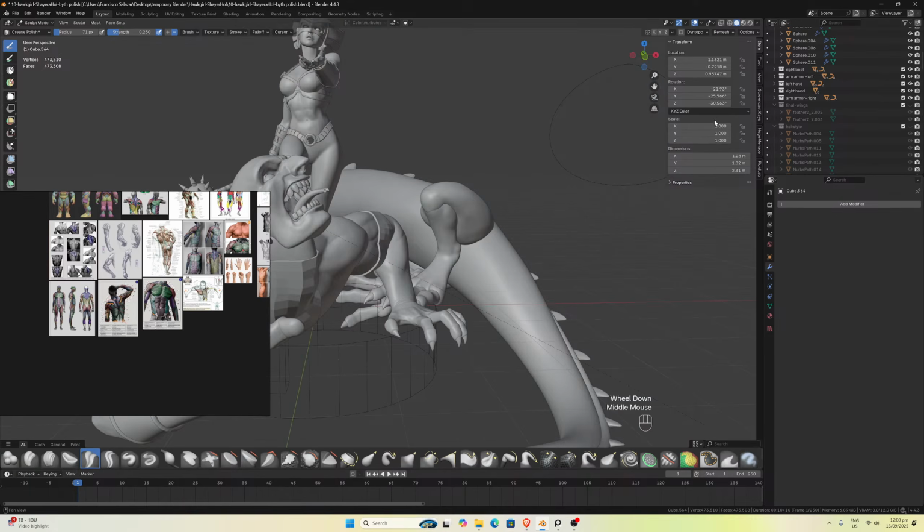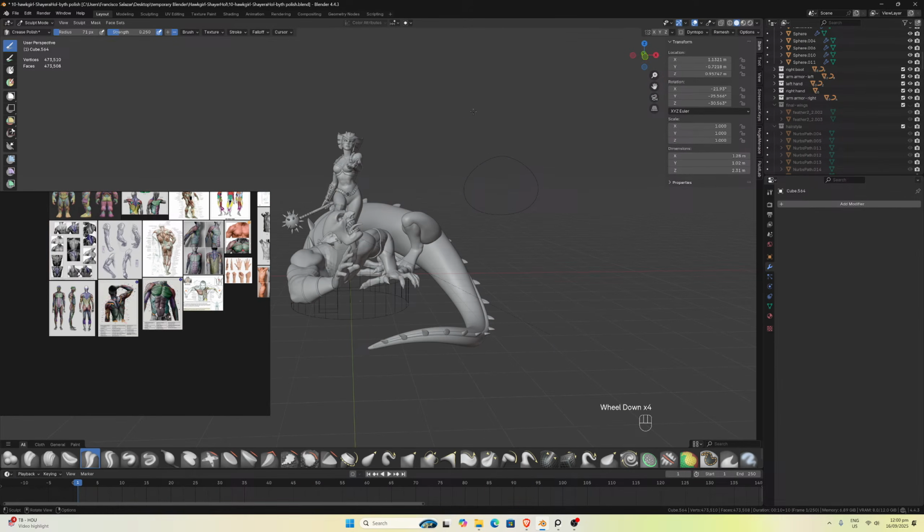I always scale that to 20, and then apply a scale, and then use the remesh value, depending on how much detail I need. I always play between 150,000 and 250,000. Between those values, I always try to keep my meshes before adding a lot of detail.